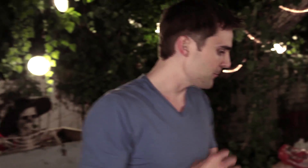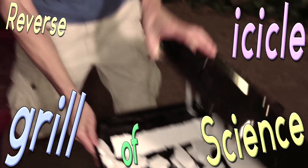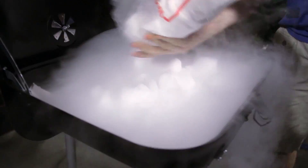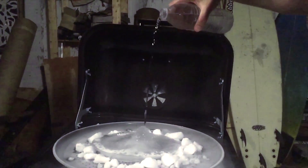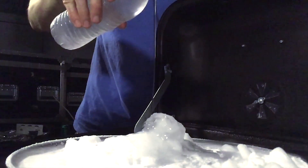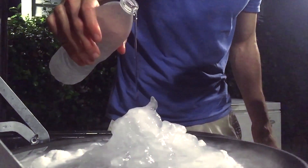In order to create our world record reverse icicle, we're going to need to super-cool some water. We have a freezer over here cooling our water down to about negative 11 degrees Fahrenheit. We put the water in there and had it cool for three hours. Once cooled, we'll bring it over to our reverse icicle grill of science — with dry ice on top of a drilled surface so water can drain, and a cookie sheet with ice — and slowly drop our super-cooled water to build up a reverse icicle all the way to our world record.